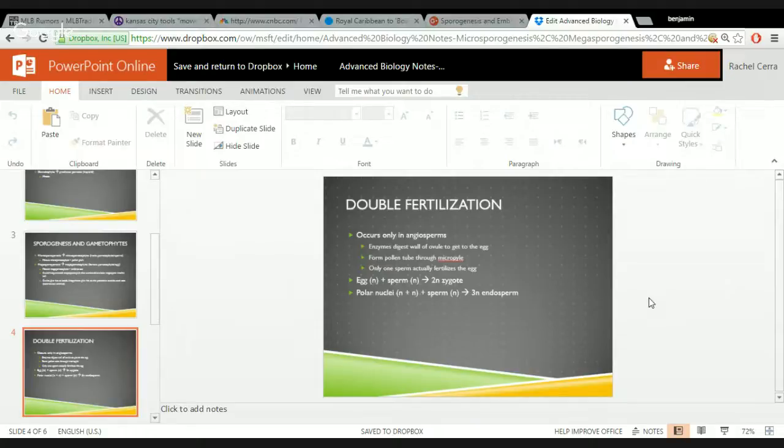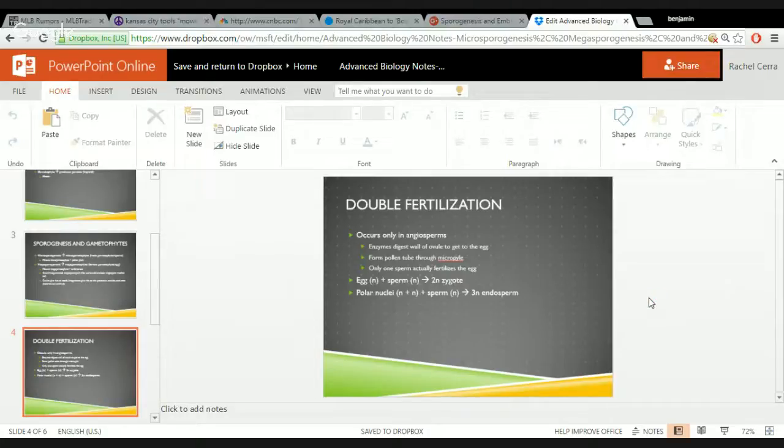Three of the megaspores abort, one survives. It's just taking one of those microspores, putting them through mitosis. You end up with the generative nucleus and the tube nucleus. And you've got your one surviving megaspore. Both of these go through mitosis, and the microgametophyte ends up with those two sperm nuclei and the tube nucleus. And then your embryo sac ends up with the three antipodal cells, the two synergid cells, the polar nuclei, and the egg cell.